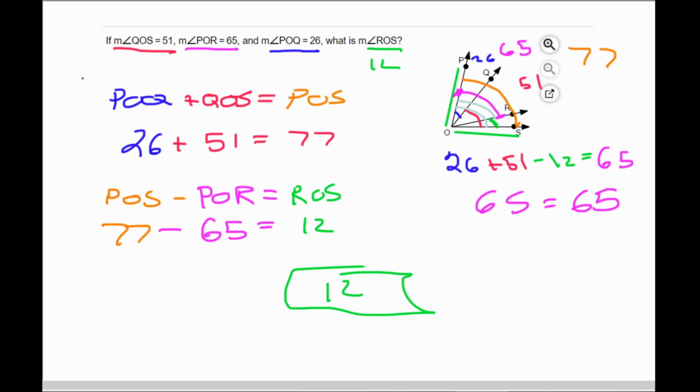Now, I'll be honest, this was a little bit more than it actually needed to be, but visually it's really good for us. The blue plus the red, and then if I take out the green, because I've doubled up here, I should get the purple. And because visually that makes sense to me, then mathematically it's going to check out, because we've built this whole problem on what we're looking at visually.